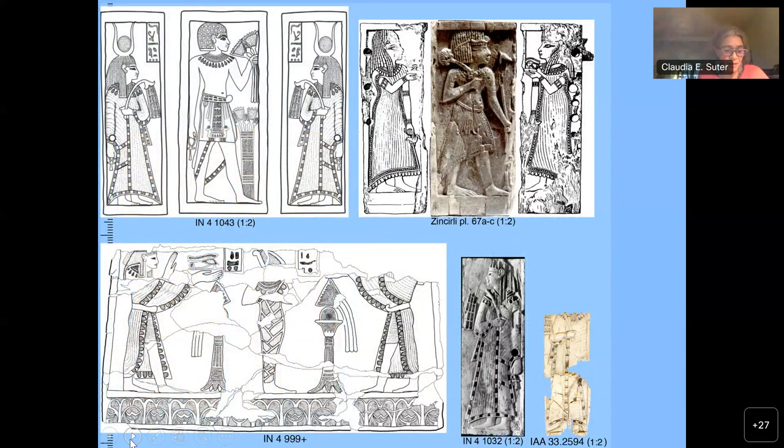This combination might have resulted in an antithetical composition as depicted on three-sided furniture elements. Since it is unusual to find the exact same images twice in strongly Egyptianizing scenes, the female figure on the Samaria plaque may have worn a slightly different crown from the Nimrud parallel. In any case, the nearly identical females from Samaria and Nimrud were probably carved by the same production unit, but less likely belong to the same piece of furniture due to the suggested composition of the scene and the difference in size. They may, however, have belonged to different pieces of the same furniture set.